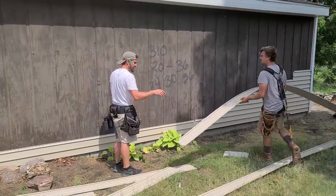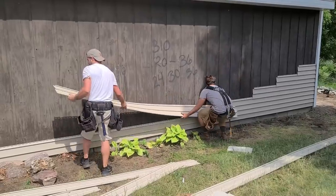I spun that box around because I thought I looked at it the wrong way. Now it's backwards.